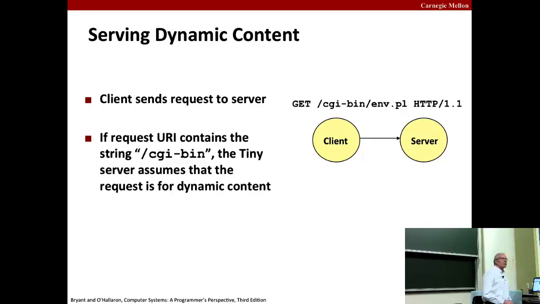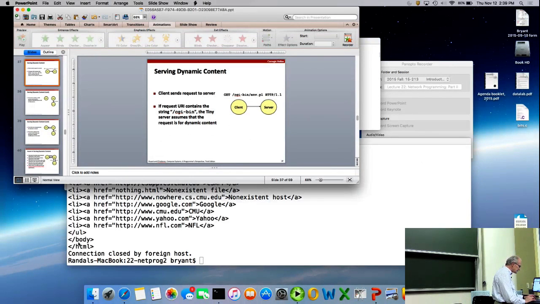So now let's just real quickly look at dynamic content. So the idea of dynamic content is it lets you pass in parameters to a program that then gets executed, and what that program then has to do is compose a web page and send that web page back to you. So I'm going to demo this with a feature built into here.